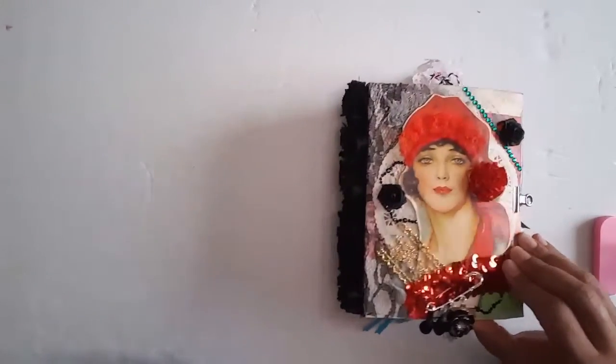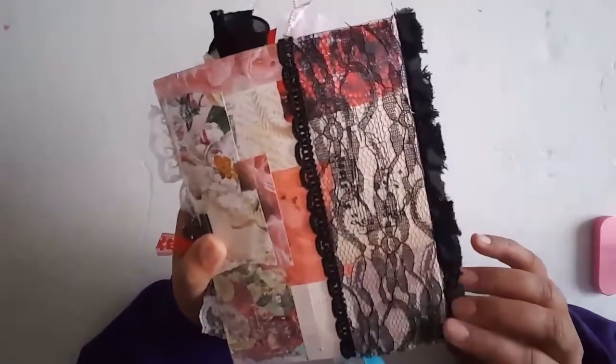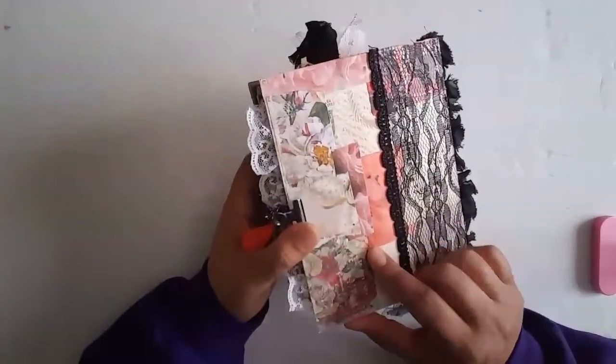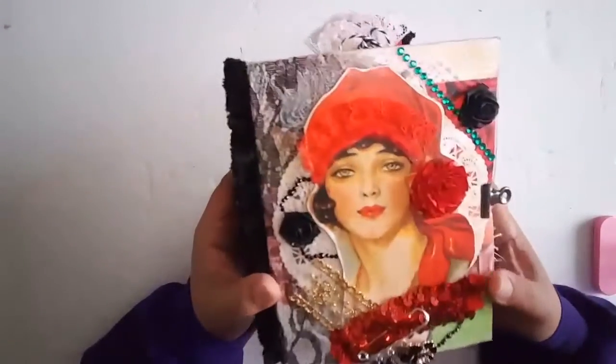What I did on the outside, let's start on the back, I wrapped glittery lace around the spine, and then I added some trim, and then you can see here what I mean with I collaged onto the box with some scrap pages that were rose-ish. I have some black trim here on the spine.